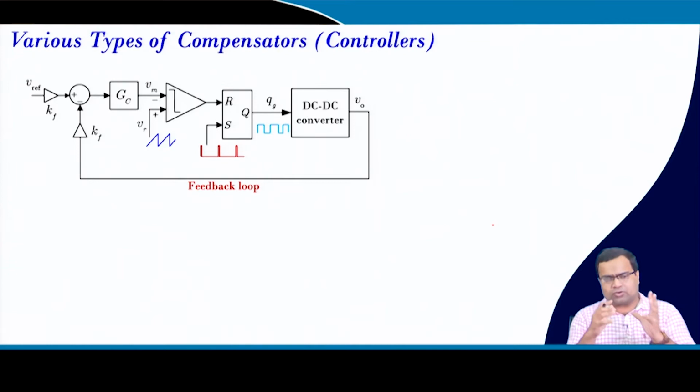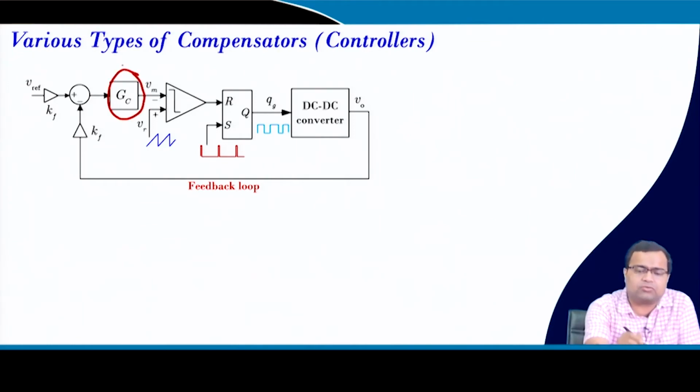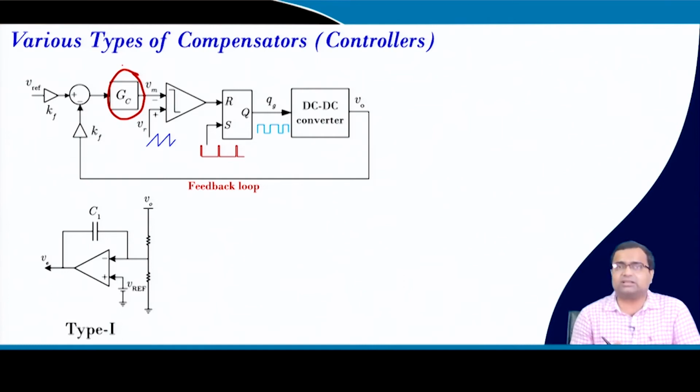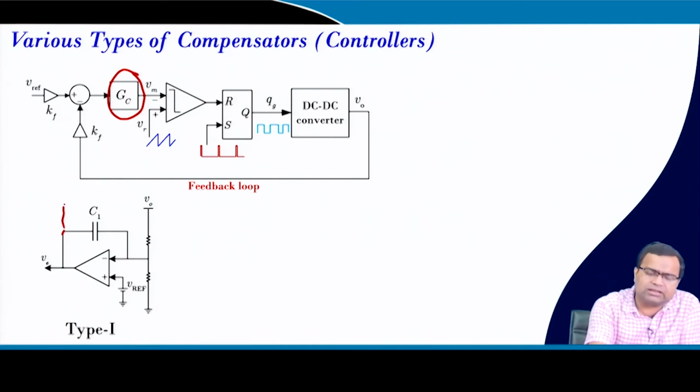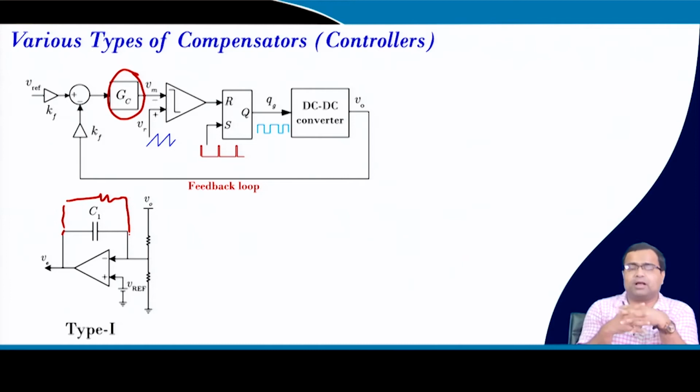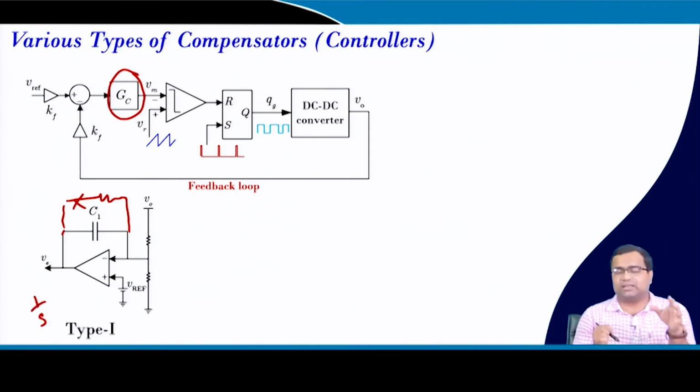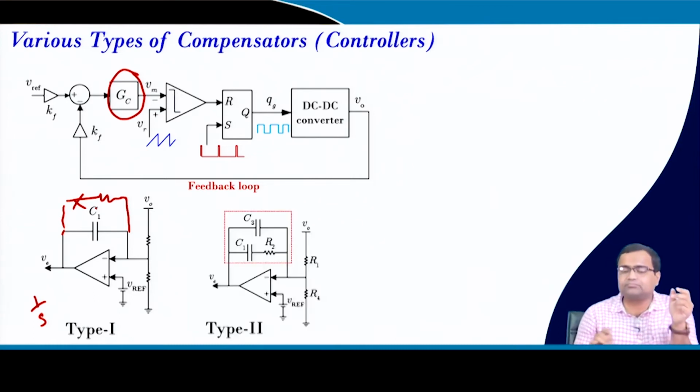How many types of such compensators are there? That means we are talking about this controller. What are the typical controllers that we consider? One is type 1, which is a pure integrator. Though we should not use a pure integrator, we can place a pole very close to the imaginary axis. We can consider a simple resistance here to avoid the saturation problem of the op-amp in a practical op-amp. Okay. So, type 1 compensator means the ideal one, which is 1 by S, where this resistance will not be there, mathematically.